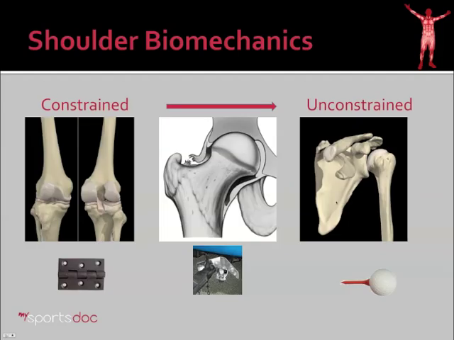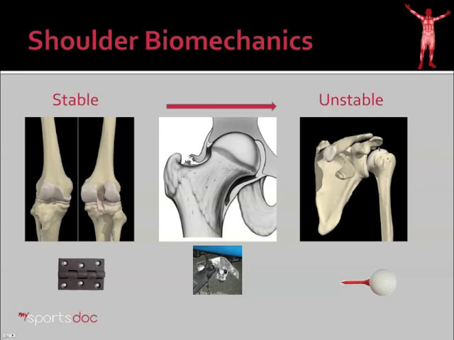These everyday examples are somewhat imperfect analogies for the different joints in the body. To the left, the hinge is most like the knee, which is very constrained and largely moves in one plane of motion. The trailer and hitch is an analogy for the hip, which is a deep ball and socket joint. And then finally you have the shoulder, which is more like the golf ball and the golf tee — it's extremely unconstrained. Another way of saying that is that the shoulder is the most unstable joint in the body, whereas the knee is more stable and constrained.